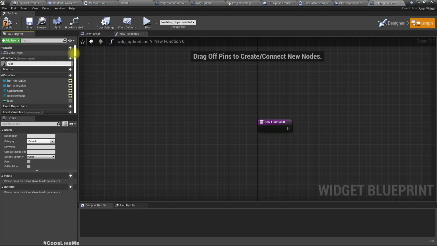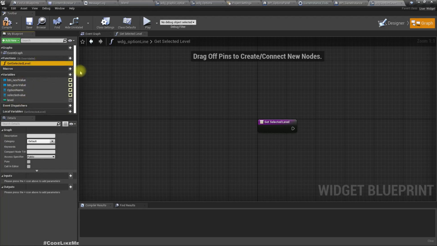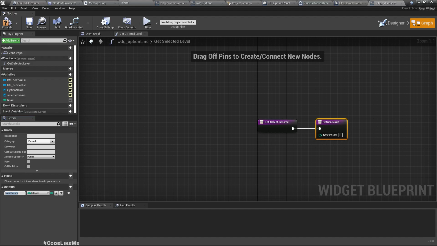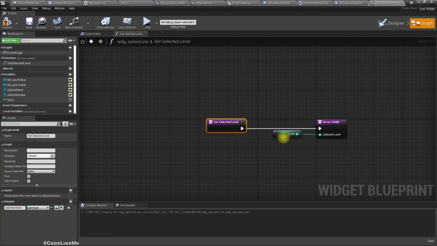No, get selected level, because selected value I have used here as text, and this should have a return type of integer. Selected level. Right, now actually we have the level here, we can just return it.